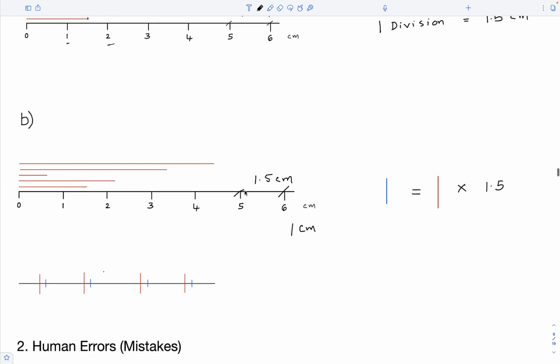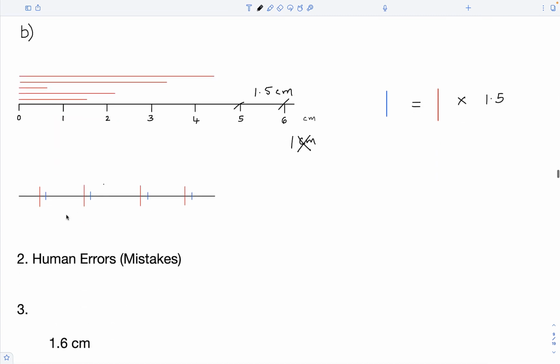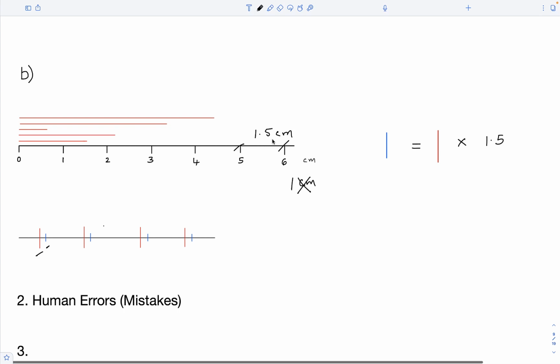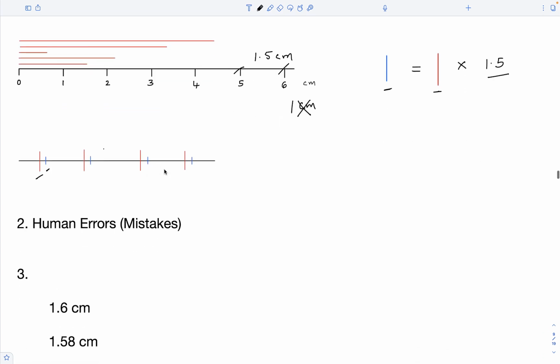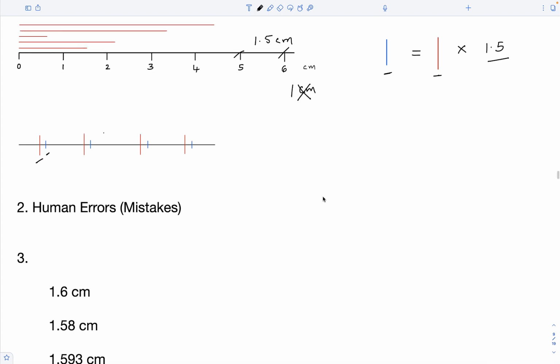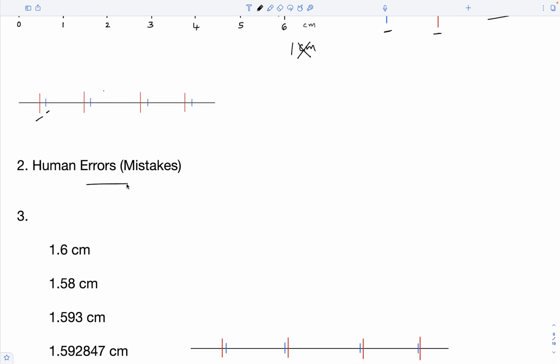Then we discussed a badly calibrated scale. The scale says each division on it is 1 centimeter long, but in reality, each division is much longer than 1 centimeter. So every measurement obtained using this scale is smaller than its true value. Say each division is actually 1.5 centimeters long, then to obtain the true value, we have to multiply the measurement given by this scale by 1.5. So they can also be eliminated, and they are also unidirectional. Then we said human errors can also be eliminated.